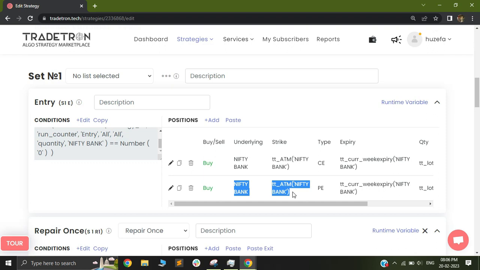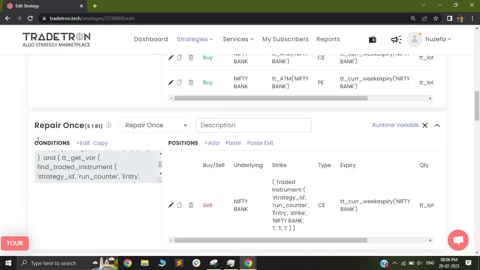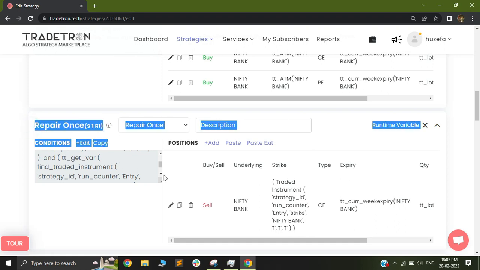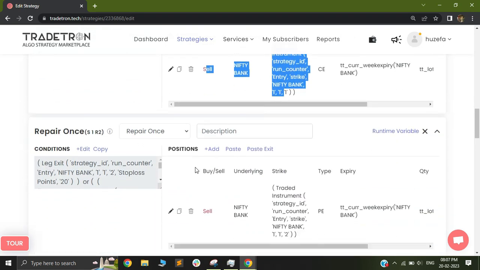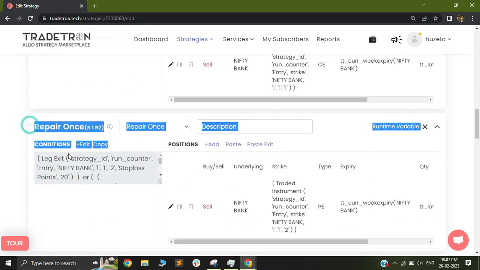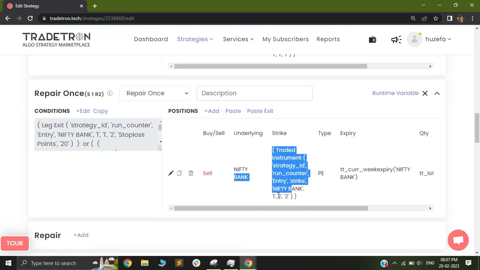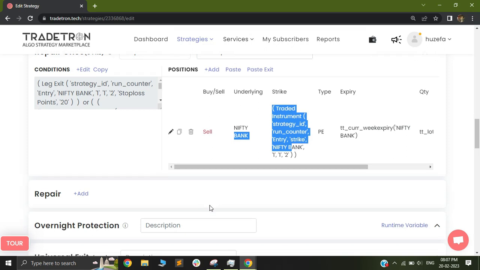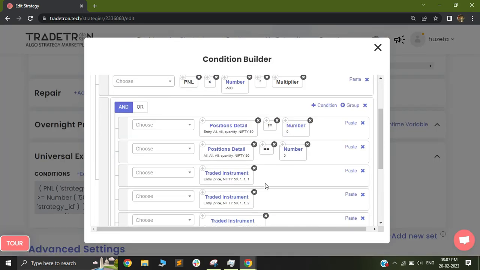So traded instrument entry 111 and 112, have they been traded or not. After that, you'll be able to check the repair ones. So has set 1 condition 1 leg 1 of the repair ones been traded. If that is traded, then it will check if set 1 condition 2 leg 1 of the repair ones has been traded or not. Using this method, you can trigger a universal exit once you have 0 open positions left in your strategy.